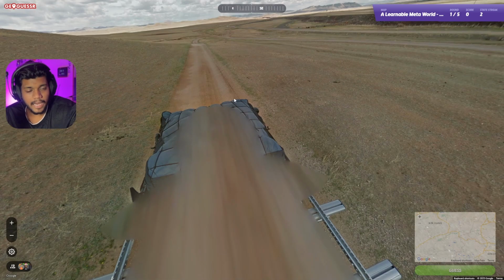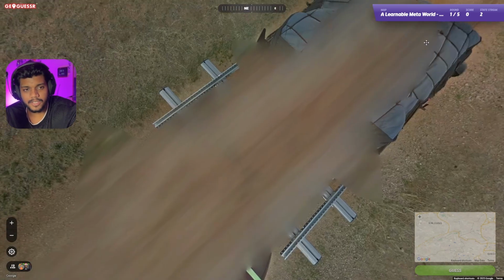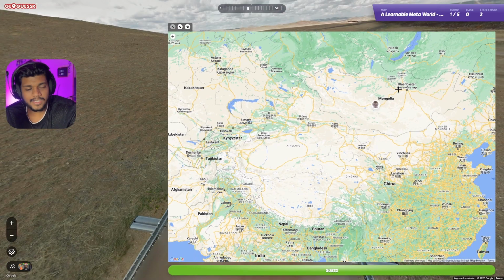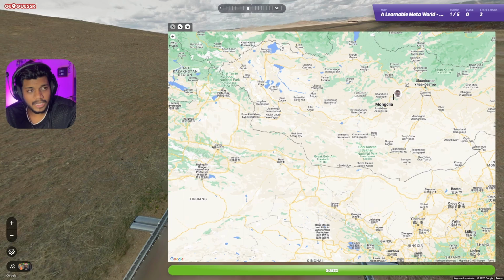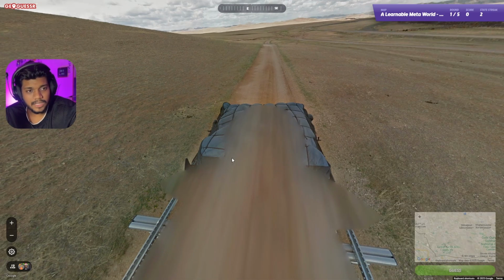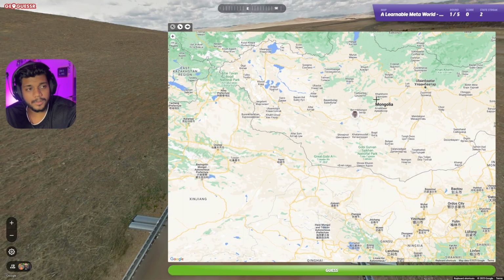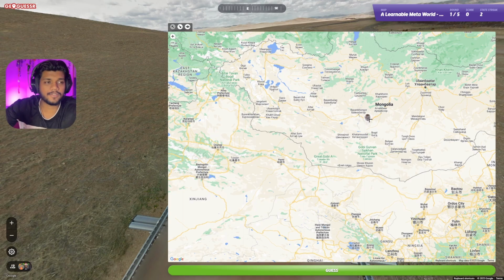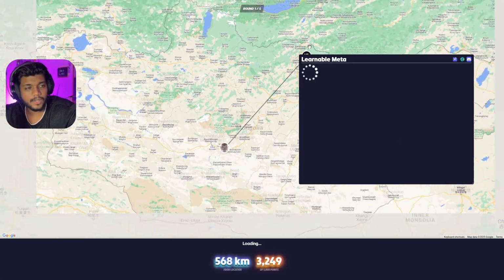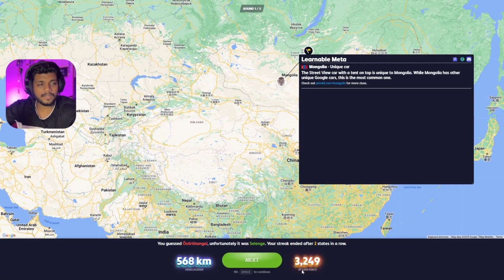So he carries a tent with himself in the Google car. That's why it's a meta for guessing Mongolia in GeoGuessr. If you see a tent wrapped around the top of the car, it's definitely Mongolia, and to be specific, eastern part of Mongolia. Okay, let's guess it somewhere here. Okay, it was there. Nice.